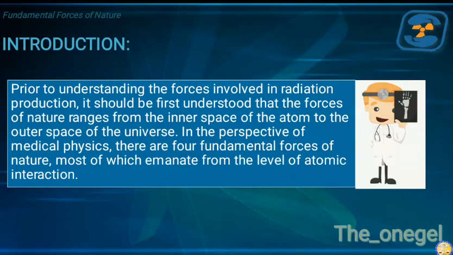So prior to understanding the forces involved in radiation production, it should be first understood that the forces of nature range from the inner space of an atom to the outer space of the universe. So in the perspective of medical physics, there are four fundamental forces of nature, which emanate from the level of atomic interaction. Before we could understand radiation production, which happens at the atomic level, we have to first understand the existing forces of nature, most of which involve atomic interaction.